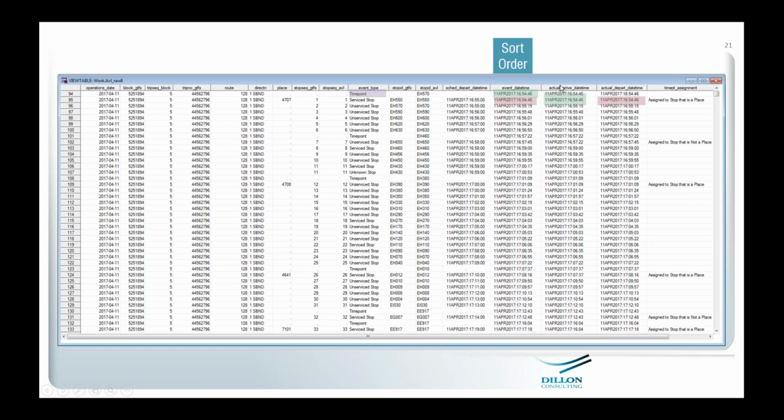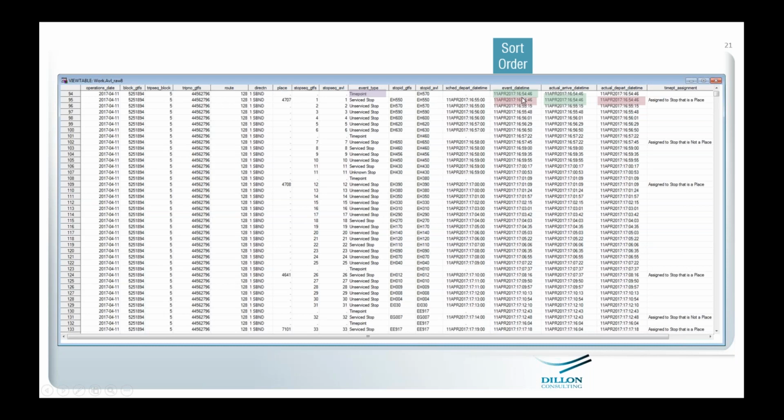And what we're trying to do is create values for actual arrive date time and actual depart date time for each stop record. So we'd say, okay, this particular time point was associated with this stop. So we'll take that time in green, and say that's the arrival time at the stop that it's associated with. And then the event date time at the stop then becomes the actual departure date time.